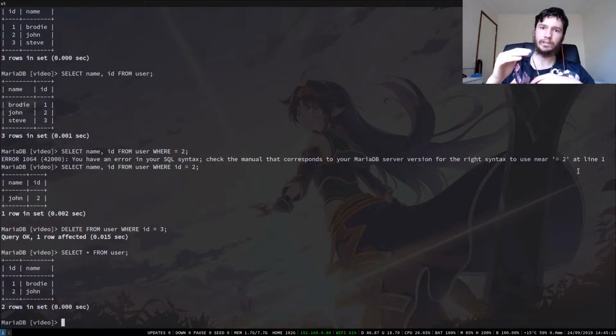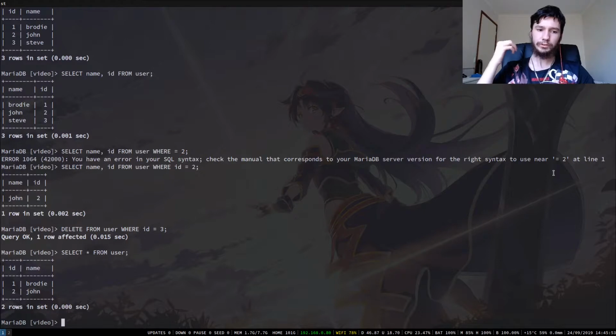You don't have to do this with the primary key. You can do this with non-primary keys, but you do want to be careful then, because primary keys have to be unique. That will always delete one row. If you do want to delete a bunch of rows, like, I don't know, you don't like Johns in your database, then you can delete all the Johns. Make sure you keep that in mind, that the primary key is always unique, but other keys don't have to be.